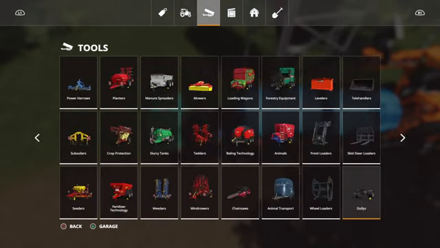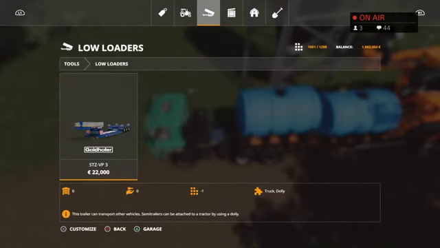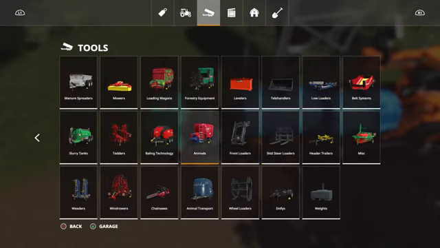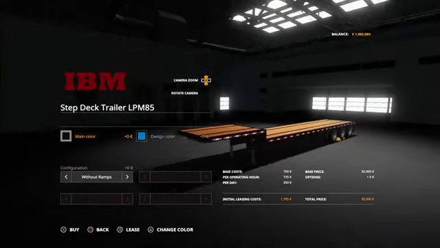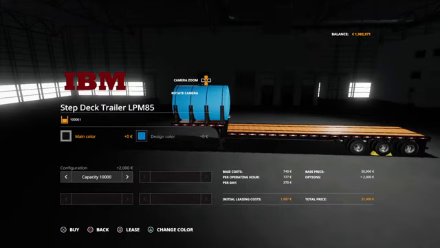So we'll go to low loaders. He says. It's not in low loaders. Oh, so where was it then? Oh, it is in miscellaneous, okay. Yeah, so that's the weird thing. So I was kind of assuming, right, so here's the base. It's quite cool, a step flex trailer. IBM, who knew IBM made trailers? I thought they made computers. You can have it with ramps, which is cool. And then you can have it, so it's one of these magic ones.